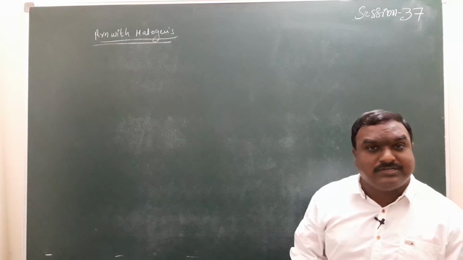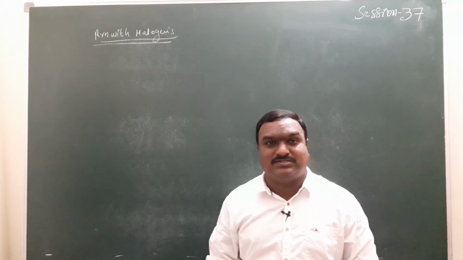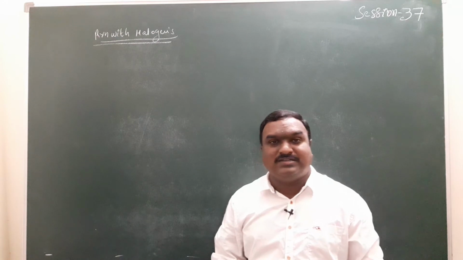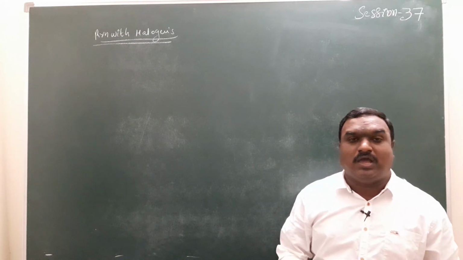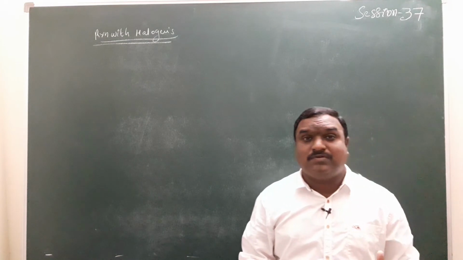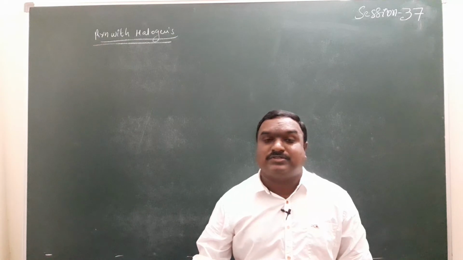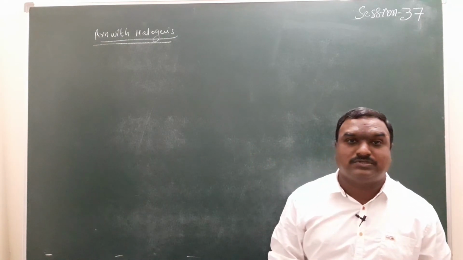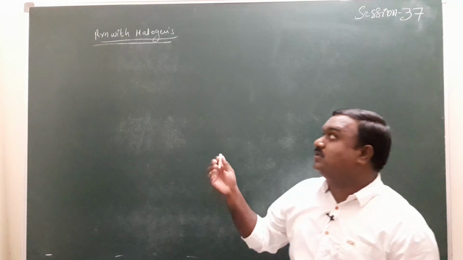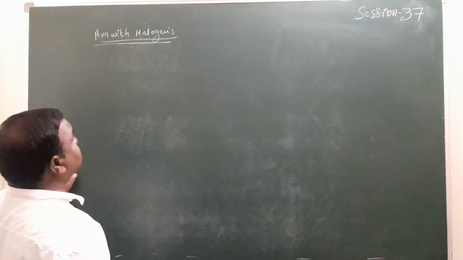What type of conditions? Dark conditions and light conditions. If dark condition is given, only one hydrogen is replaced by the halogen. Wherever sunlight is given, all hydrogens are replaced by the given halogen. This is the way to write the products.